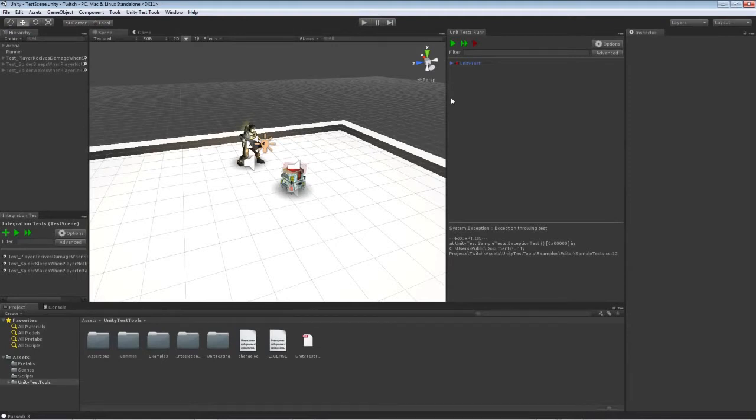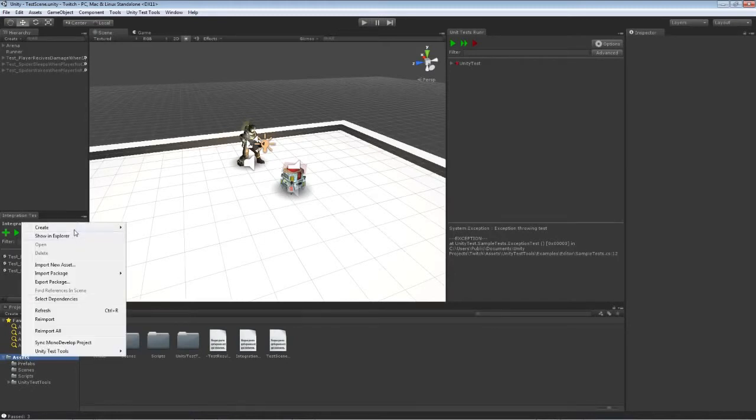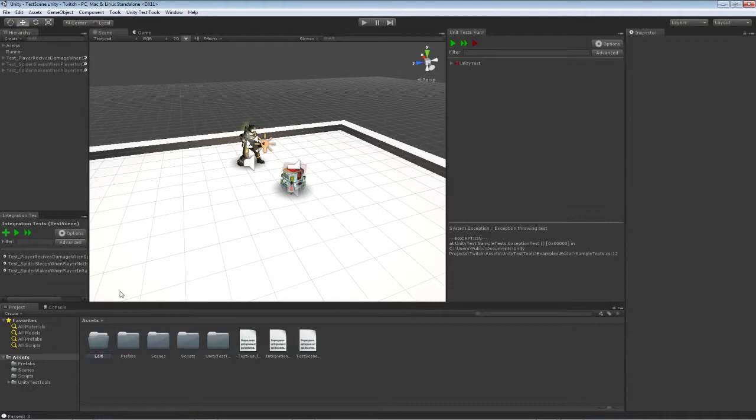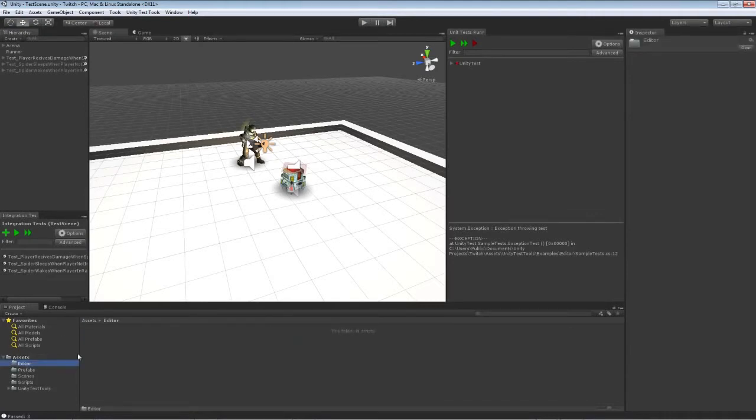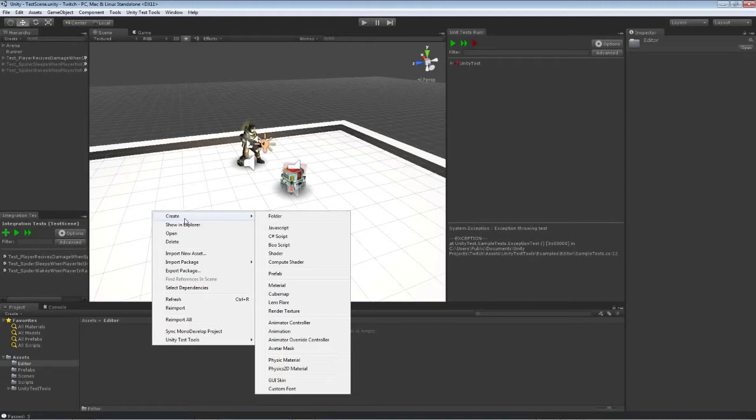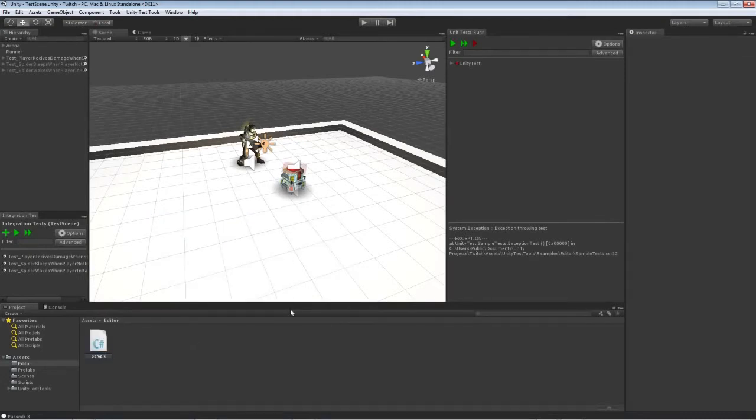So my unit tests have to go into a folder called Editor. So I'm going to click Assets, create a folder, and call it Editor. All right. And then inside Editor, I'm going to create a new script for my tests. I'm just going to call this SampleTestsNew, whatever. That's kind of a weird name, but SampleTestsNew is just going to be the sample test I'm building here, and we're going to see it appear once we write it appropriately. So I'll go ahead and open this up.